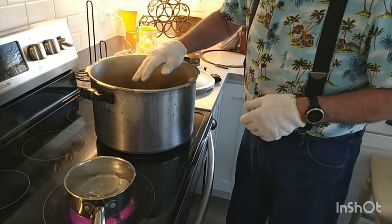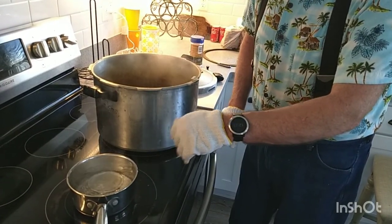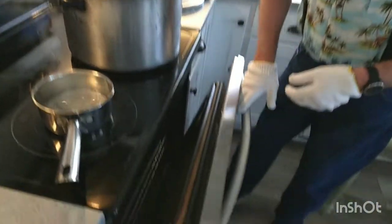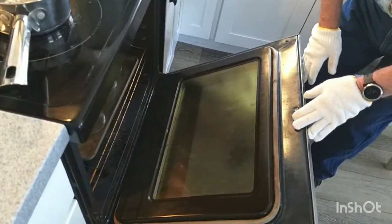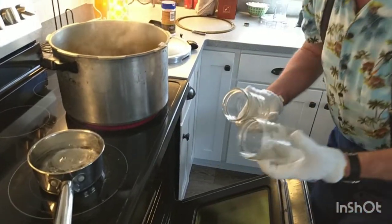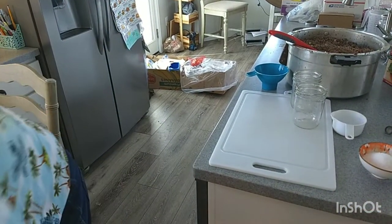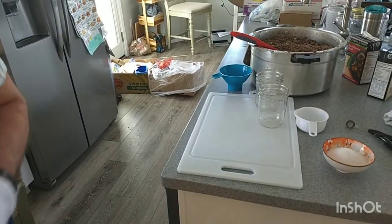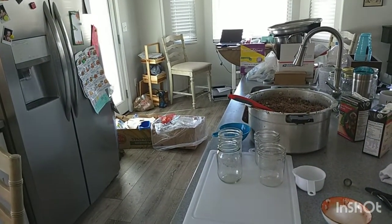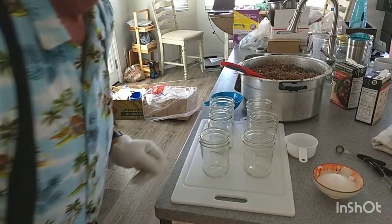You can see the water is heating up and starting to boil a little bit. We have our lids boiling because you want those lids sanitized as well — plus it softens the rubber gasket. The jars are in the oven, and we're going to start getting those out and loading them up. We're also going to add a quarter teaspoon of salt, which is optional, but we like to do that because salt adds a little more flavor.